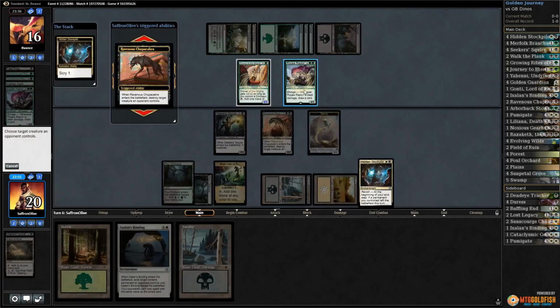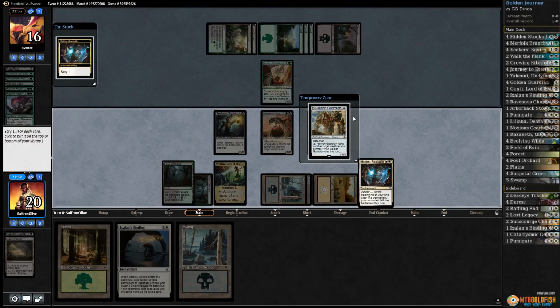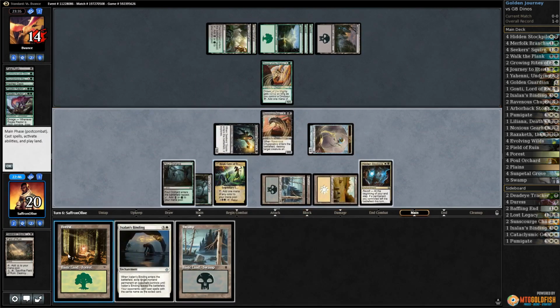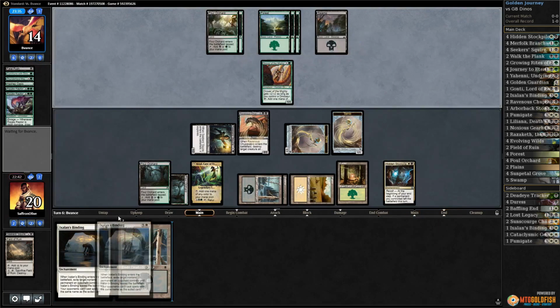We will get back Chupacabra. We will kill Ripjaw Raptor. And that is what we call... oh man, and a Golden Guardian. That is what we call a blowout. Ah, Journey. It is pretty sweet. Pass the turn. Get a Servo, because why not?